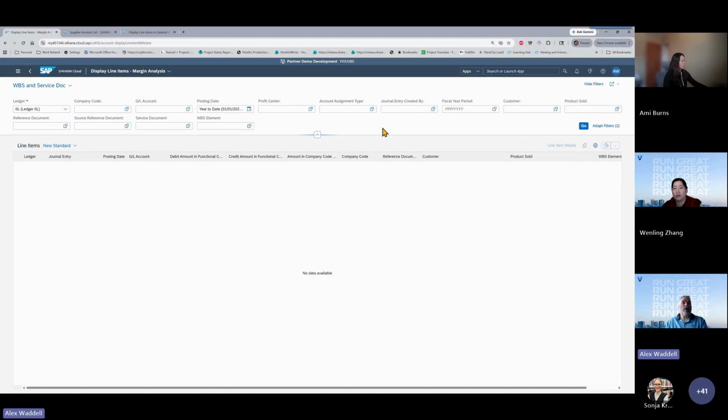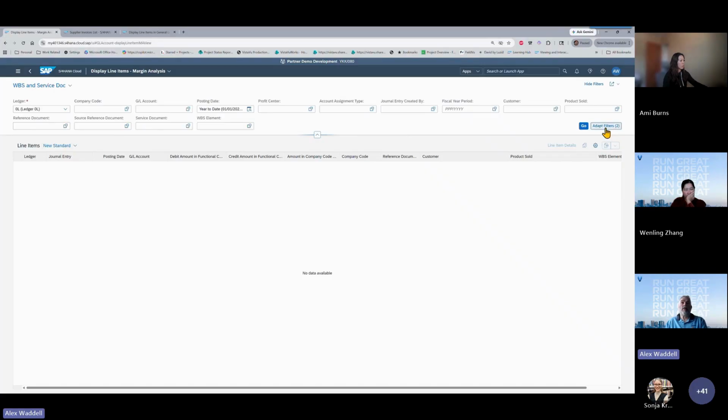Now, for this report, you've got your filtration. These are the out-of-the-box ones. Once again, the system has already determined what filters it thinks you need based on the fact that you ran the margin analysis version. If you'd run the version that was about production costing, once again, same data set, but you would have some fields up here that maybe relate to product or production order, things like that.